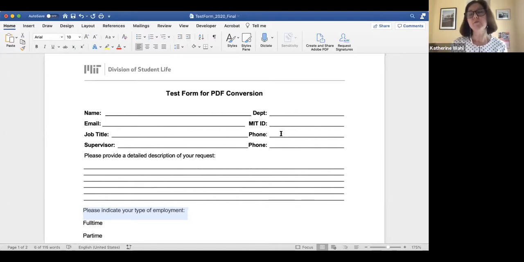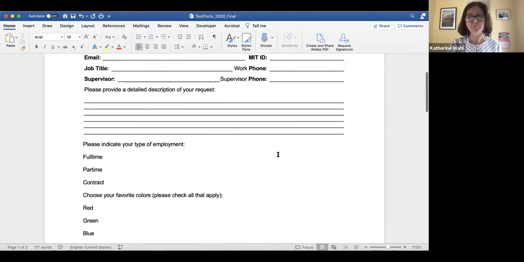So I would probably assume if I were looking at this form that that second phone number went with supervisor. If I was having this form read to me, I have 2 fields that have the exact same label, phone and phone. And that could be really confusing. So I think this is a place where we would want to make a change, and maybe we would call this work phone and we would call this supervisor phone, to just make a distinction between these 2 fields.